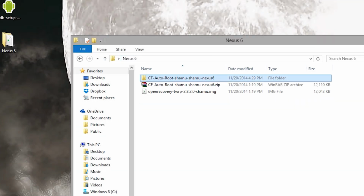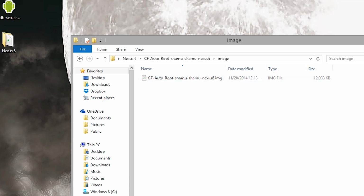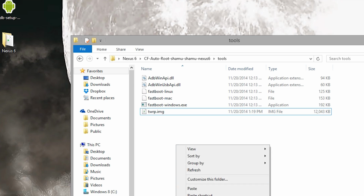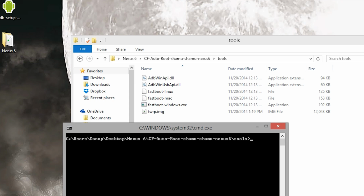And what you need to do is you need to go back to where your files are downloaded. And this TeamWin Recovery project file, you need to copy that and then paste it into, not image, you want to paste it into tools, just right there. And what we're going to do is just rename it to TWRP to make it easy enough. And what you want to do is hold shift, right click, hit open command window here. And you're going to type up some commands here, which is easy enough.